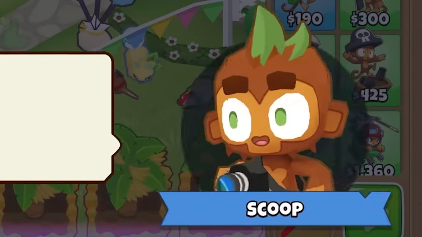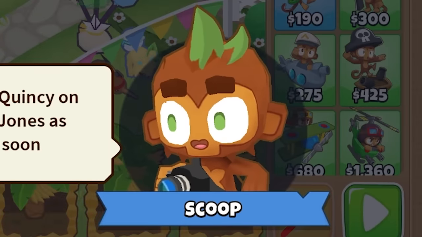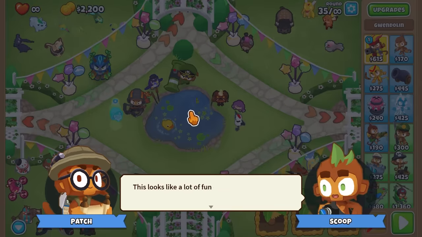With the newest update of Bloons Tower Defense, Ninja Kiwi has added a new character, Scoop, a flash photographer that shows up whenever the party's really popping. But we don't really add him into the game. So today, we're actually adding Scoop into BTD6 as a playable tower, the Paparazzi.